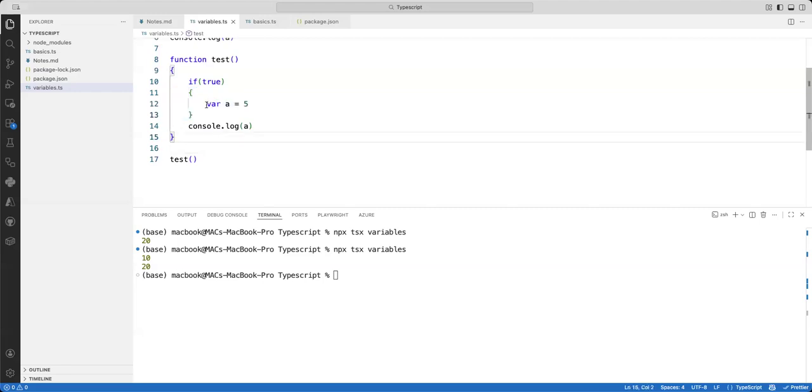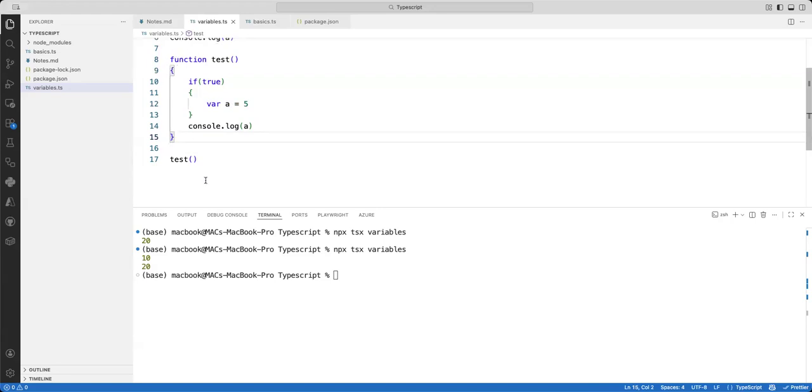Right now you defined the var keyword inside this if block, but you are trying to access this var outside the block. Yes or no? You are trying to access outside the block, but within the function only. Yes, sir.